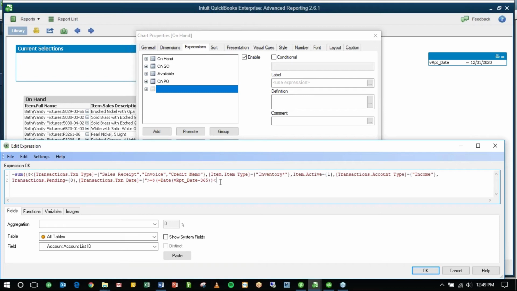And then I want everything to be less than or equal to report date. And again, I have to get it to use the $ sign so that it can interpret that report date. It's called the $ sign reveal, which sounds sort of strange. All right, so here's this more complex logic that I can use to determine what dates are going to be pulled for this. Okay, so it's going to be greater than or equal to the report date minus a year, and it's going to be less than or equal to the report date itself.